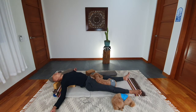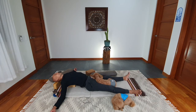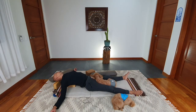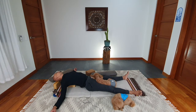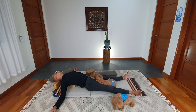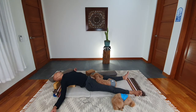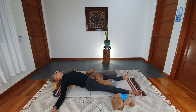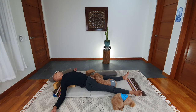Feel the support of the block or bolster under your back, and feel the force of gravity pulling you. Observe the mind and notice your heart. You don't need to try too hard in this exercise of mindful awareness. Anything new that you notice that you haven't noticed before is already such a breakthrough, such an important milestone.